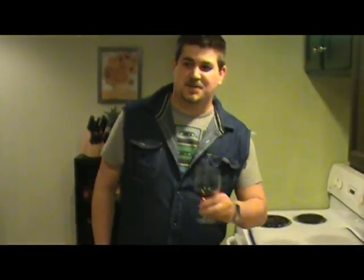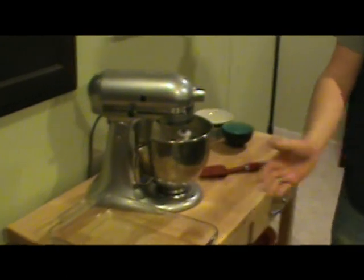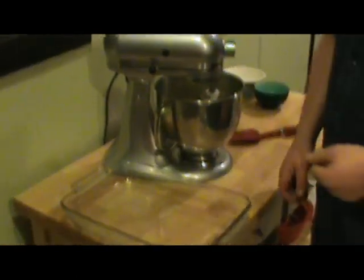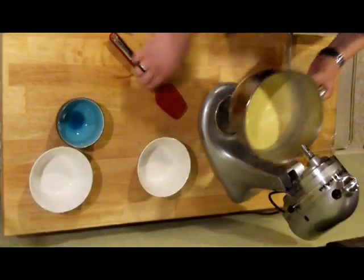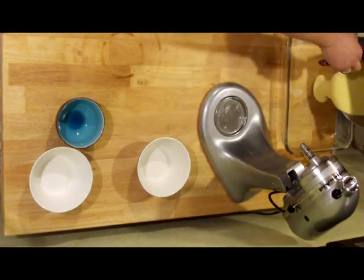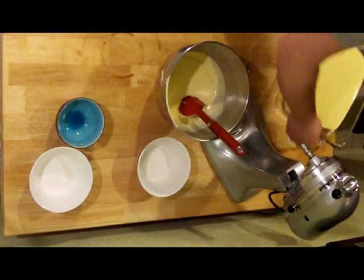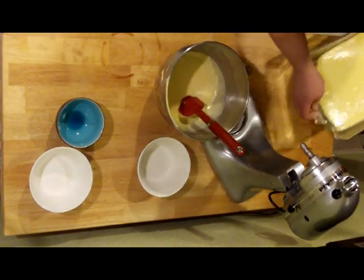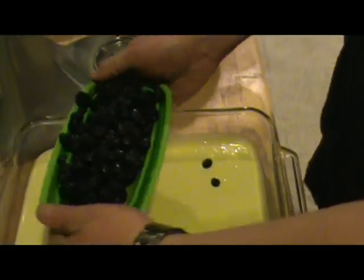Might as well monopolize on this situation. I have a 13x9 pan here — I've already pre-greased it, so we're ready to go. I've got the oven set to 350, already preheated. Ready to go — that is crucial. So I'm going to put about two-thirds of this cake batter in the pan. Give it a little shifteroo, make sure we cover all the bottom.